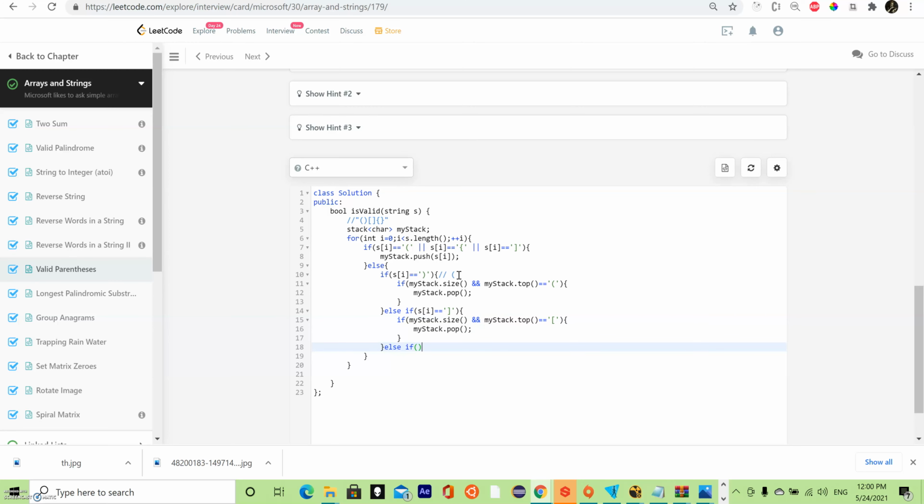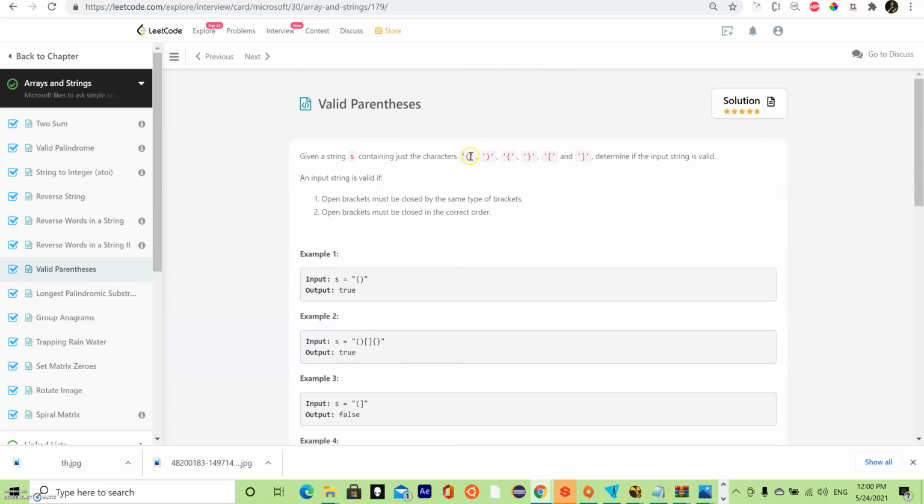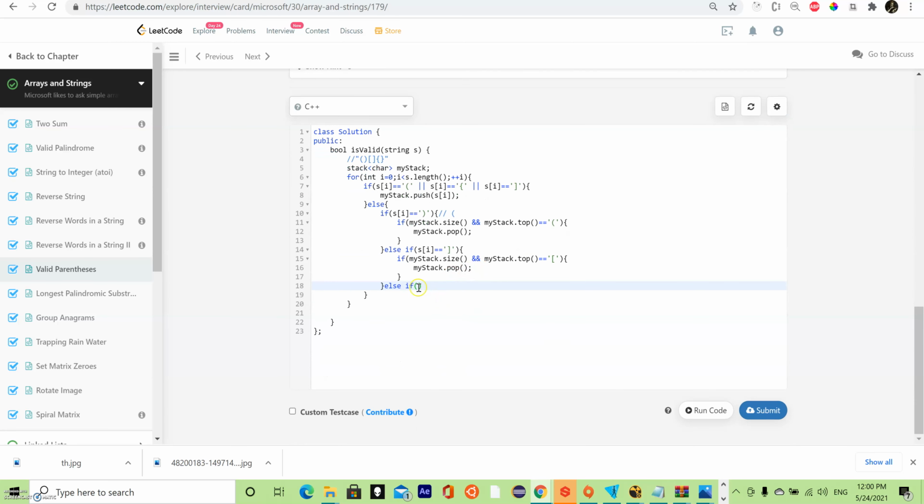Else, I think the input is only these three characters, so I can just write else without an if condition, or I can just add it. s[i] equals this one. If myStack.size and myStack.top equal this opening bracket, cool. myStack.top.